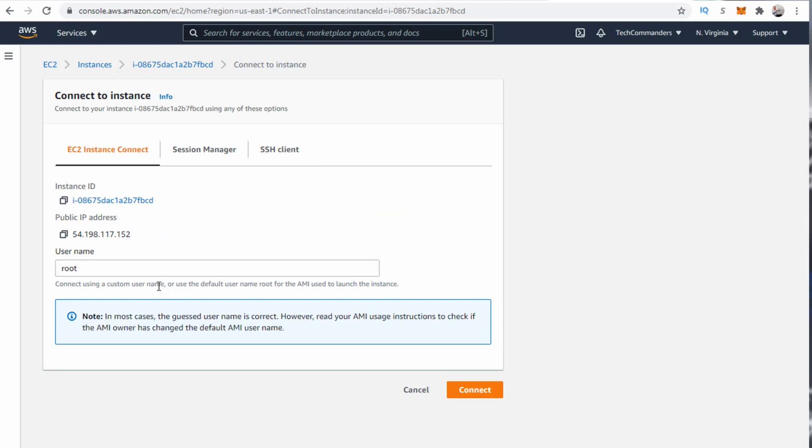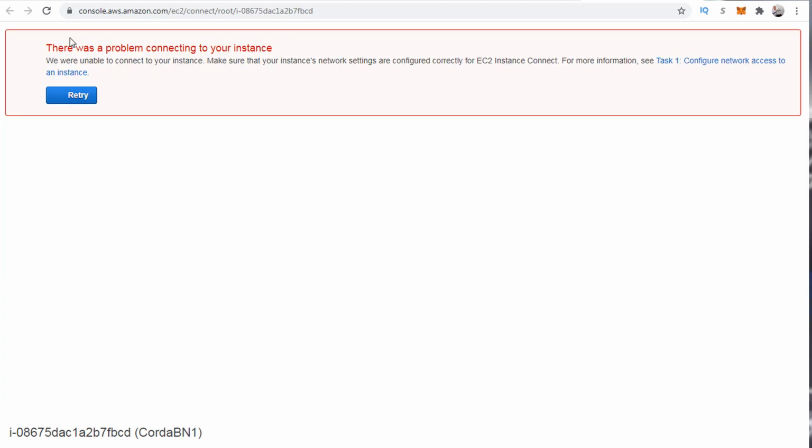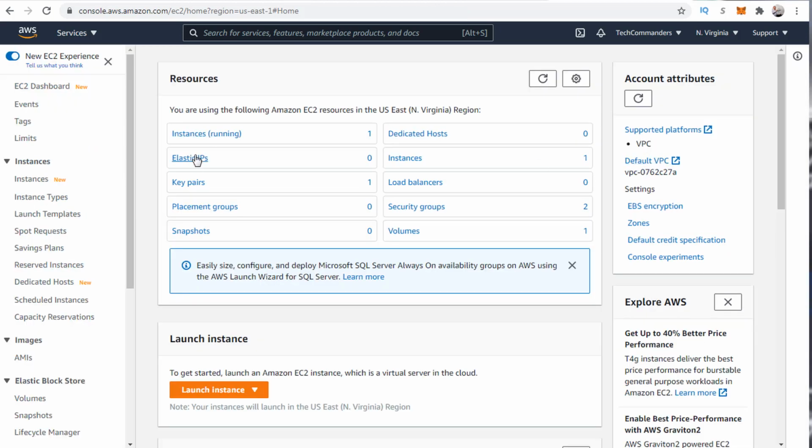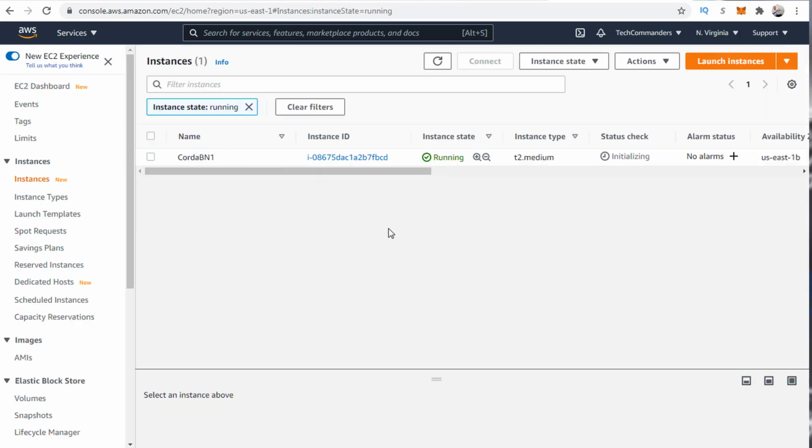Now, when I connect, for example, you need to make sure that you have the right security group set up again. And you can see it is saying you can't connect. The reason is because you need to set up the access to be able to do that. So when you deploy on AWS, it's not just deploying the blockchain node. There's a lot of work that goes into getting the instance ready to be running anything on AWS. But it is that simple to deploy a template.